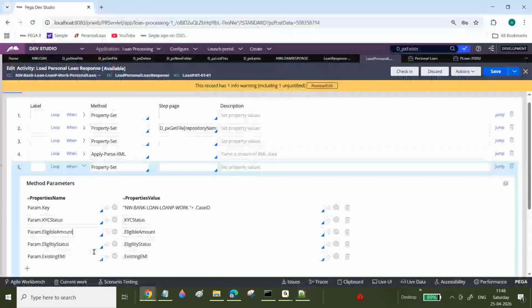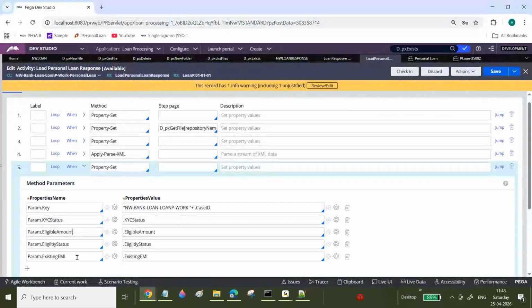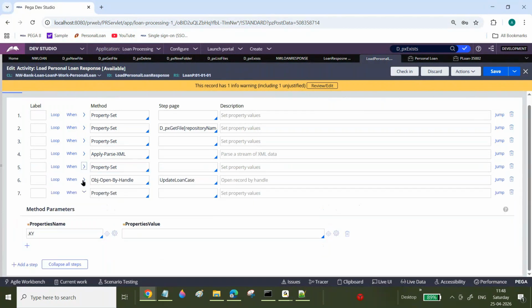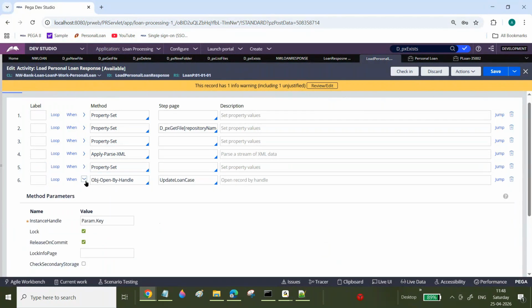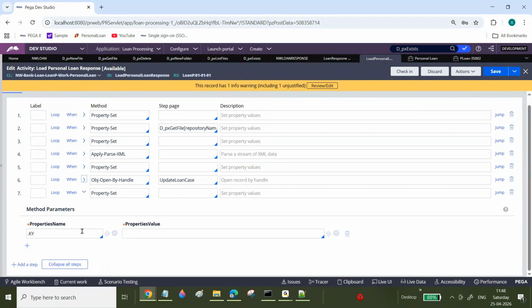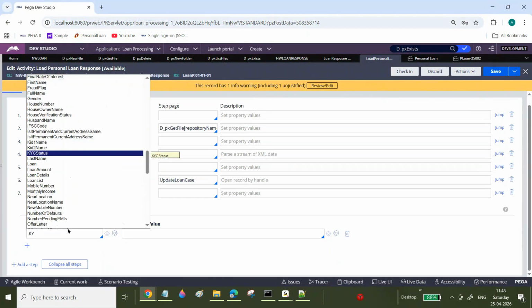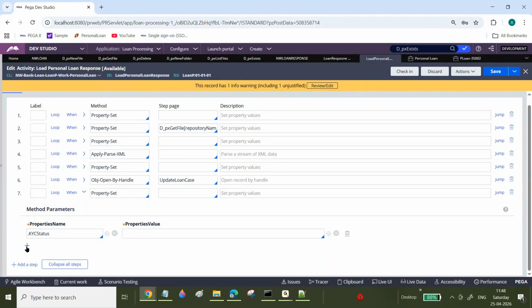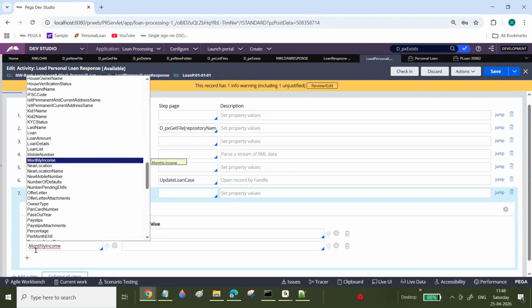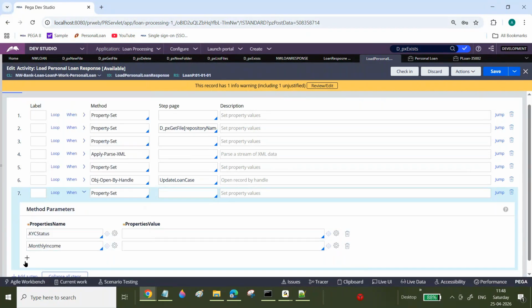Eligibility amount, monthly income. Because same properties we use, right?